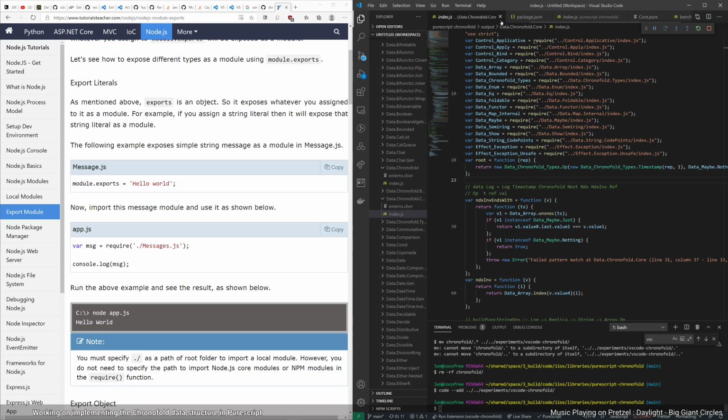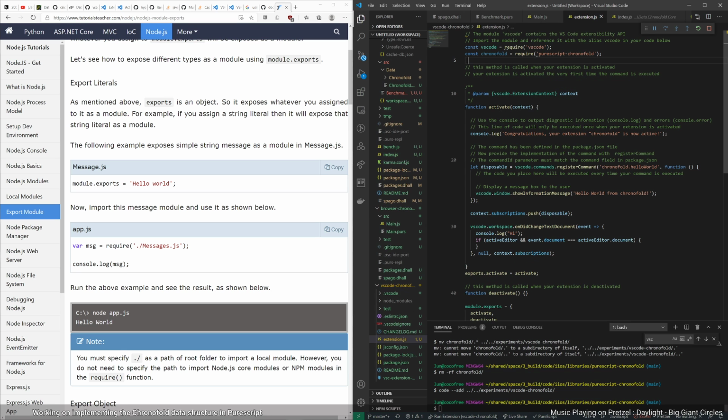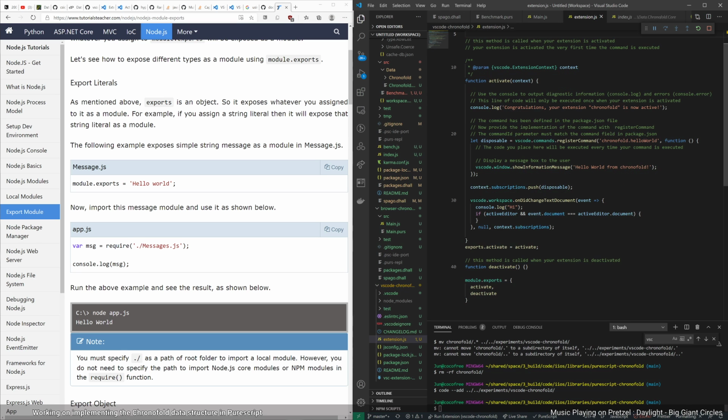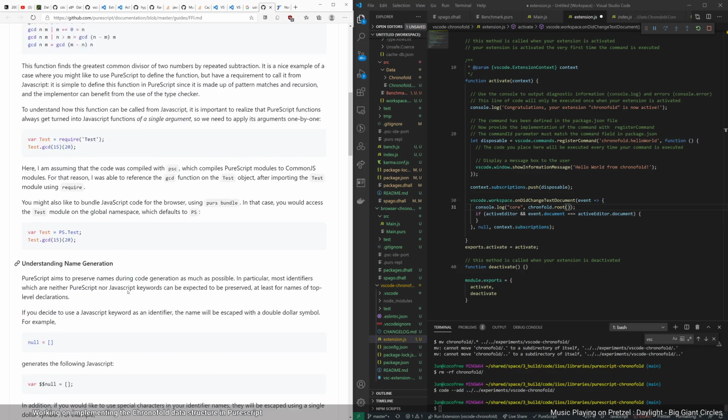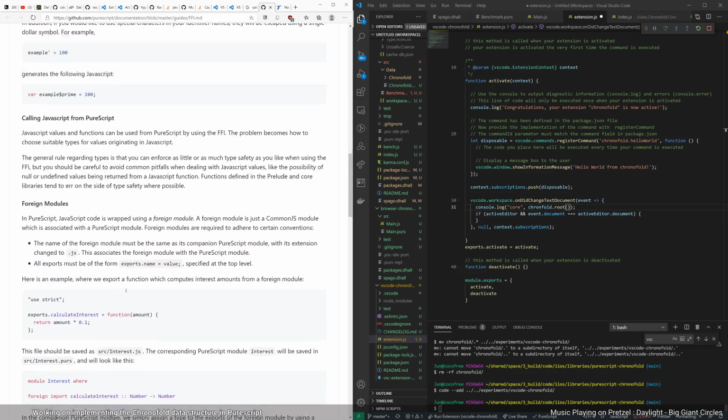And then I should be able to do something like console log chronofold dot root, for instance, which would take a replica. And a replica, how do we build an object like this?